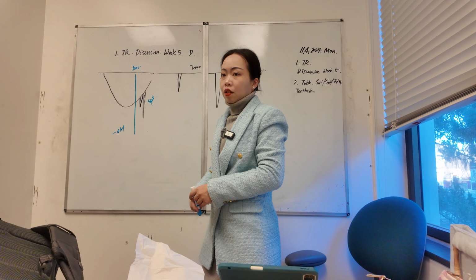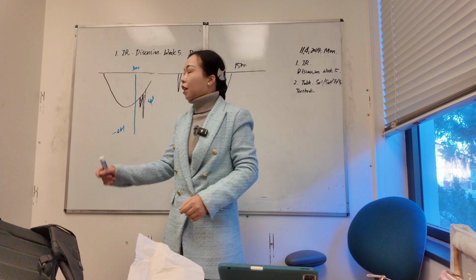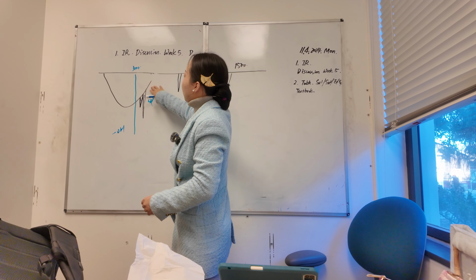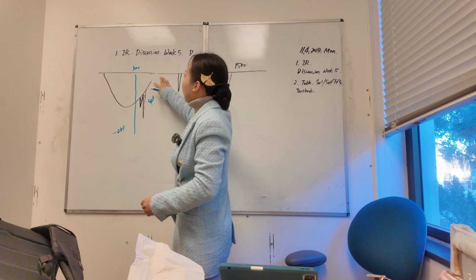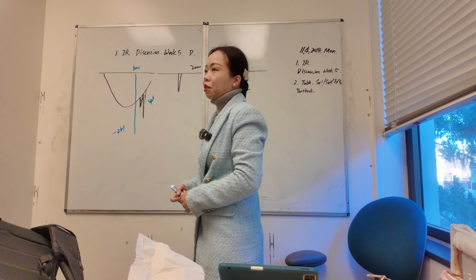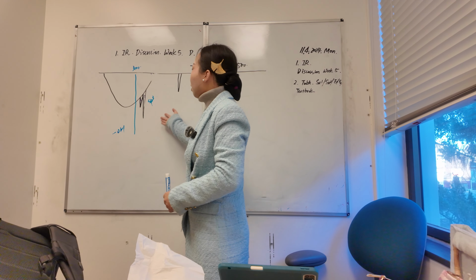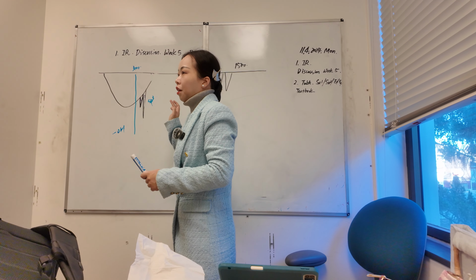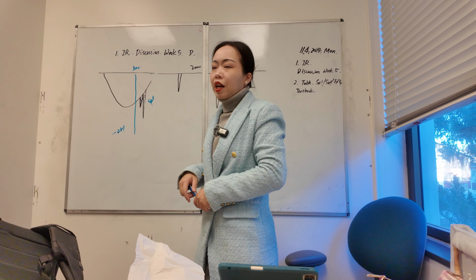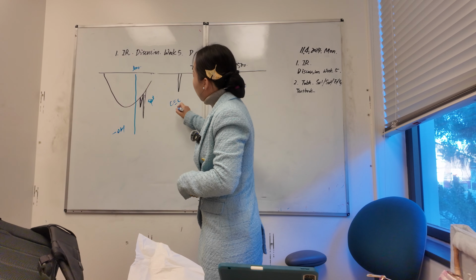Where would the sp2 be? Somewhere around 3000, which you cannot really tell. If it's really sharp, it's a triple bond. If it's a little bit intense but not as sharp, it's just sp2. With a real IR spectrum, everything is all over the place. This is already a perfect scenario, because we only meant for you to know the basics. In reality, it's not going to be like that. This one is a triple bond no matter what.